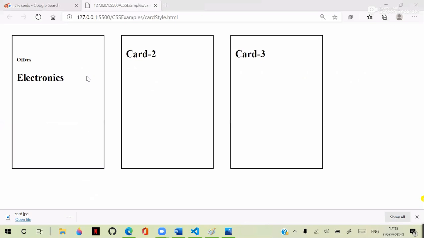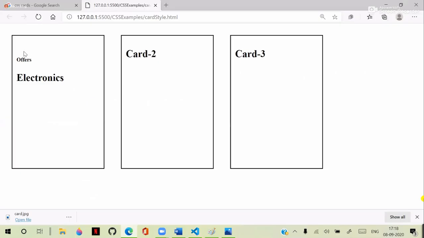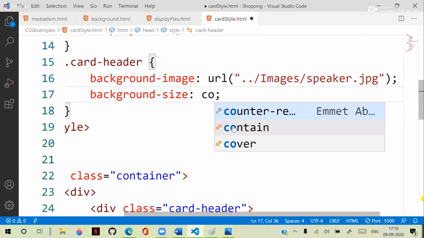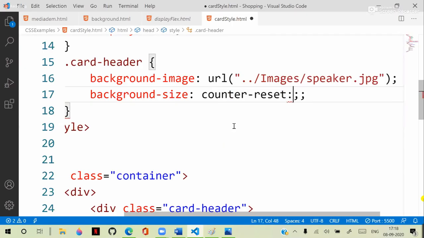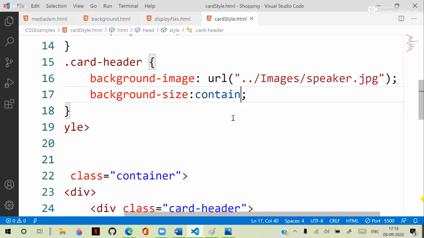That means this is the background size we need to define. If I define 200 pixels, it will keep 200 pixels, which is too large for this. So I will put it initially as contain.